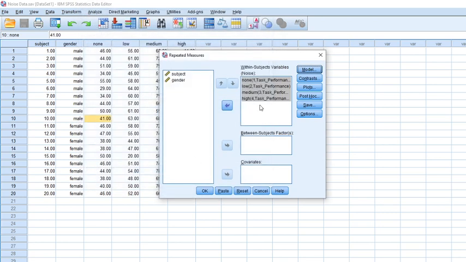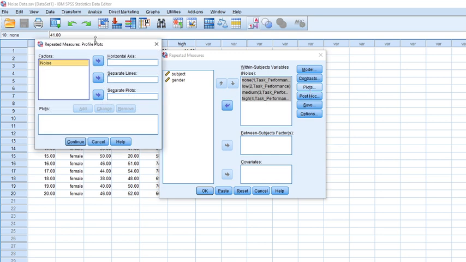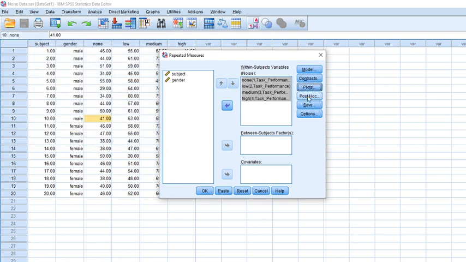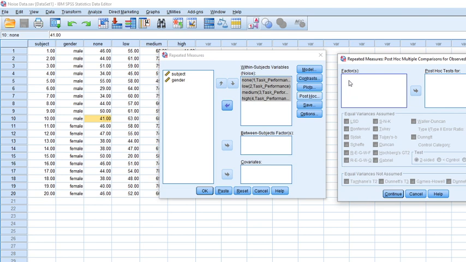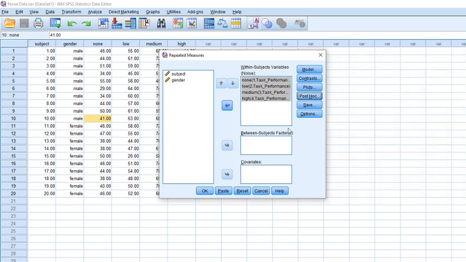So let's click continue. Perhaps you can click on plots, and we just look at the graphical illustrations of the comparison of the mean work task performance at the different noise levels. Put that on the horizontal axis, click on add, continue. Again, we wouldn't have any post hoc tests because we don't have any between subject factors. Just to give you an idea, if you have a between subject factor with 3 or more levels, we can click on that one. So let's click continue. All right, so let's click on options.